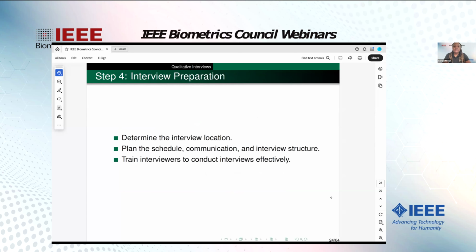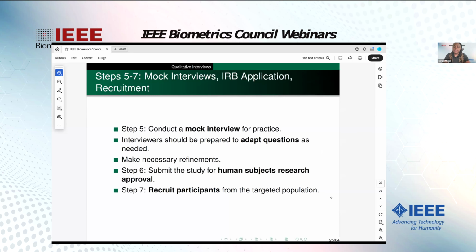So step 4, you want to prepare for the interview. You want a comfortable location, something that's convenient for your participants if they have to commute there. Schedule it in a way that's convenient for the researcher and the participant, and also do some training. We've done mock interviews for practice, mock focus groups, and it helps a lot. Especially if you're going to have your students doing something like this, be present during those practice sessions and take notes, and give the notes back to them. Even if you need to do another one, do another one. You can never do enough.